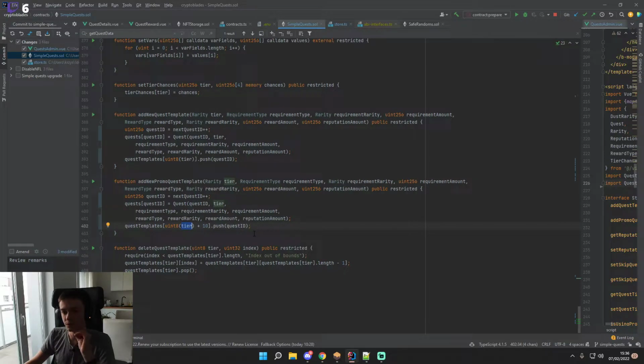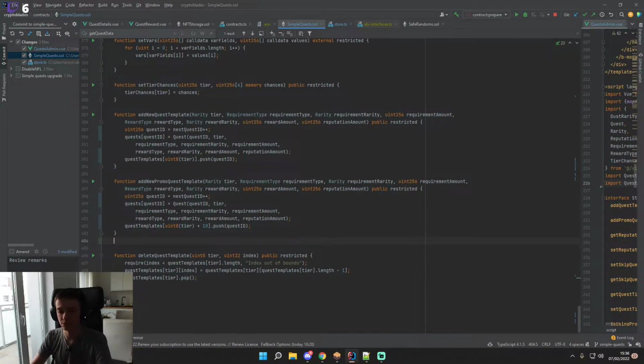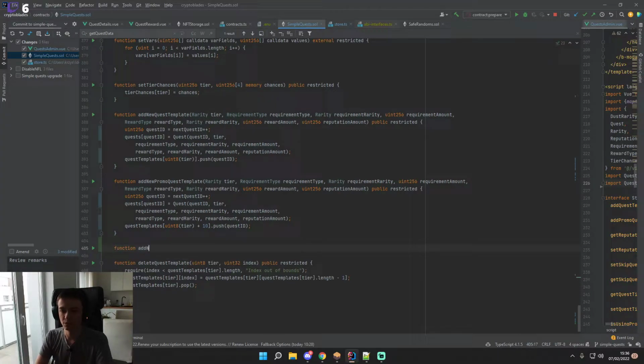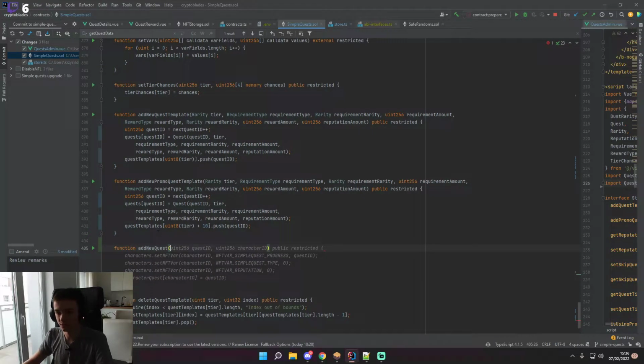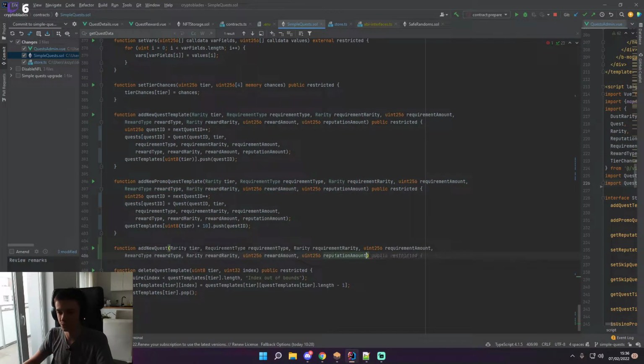Add new quest template. Maybe I should add something like add new quest, and I don't know if it's worth it. Add new quest would take all the inputs necessary. So this thing has huge inputs. Okay, and it will be internal.